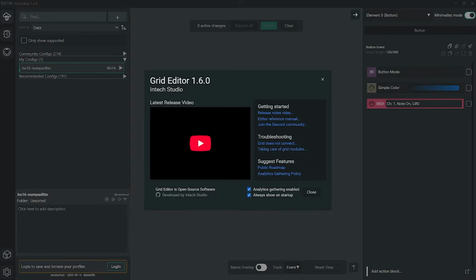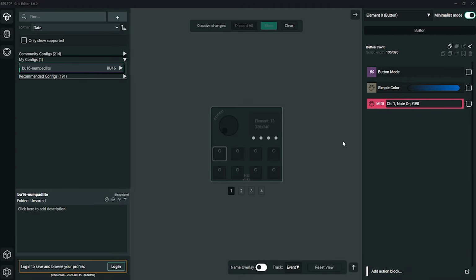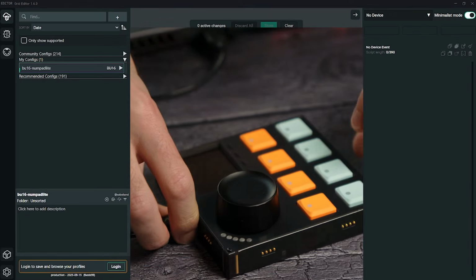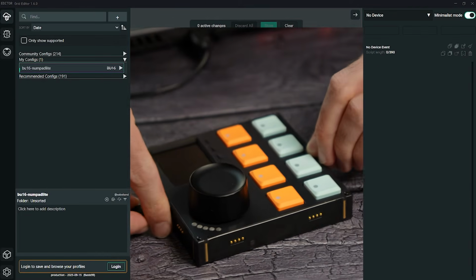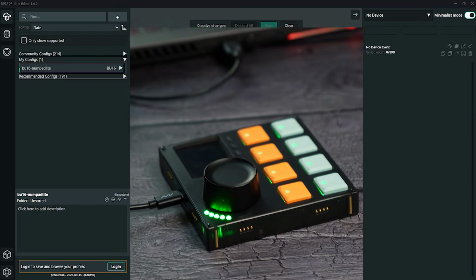First thing you will probably notice is that we have a new firmware for the module. It's version 1.4, which should highlight your module in red if you're not on the latest version. Updating the module is easy. You unplug it, hold the utility button, and power it up again.